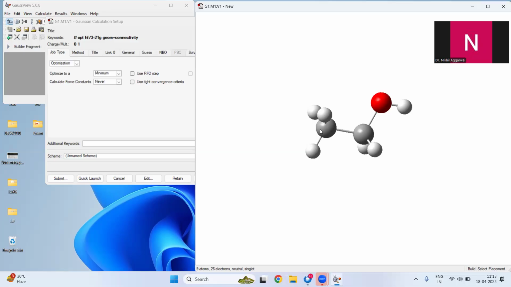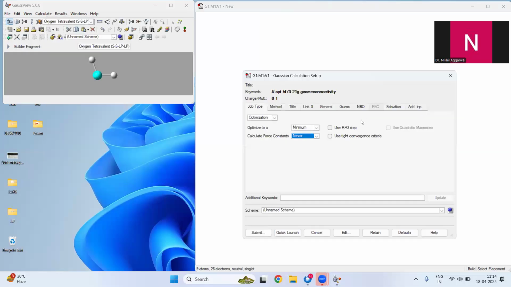This will be done by the software, but you need to understand the process. Now, where does the process of convergence come in? So we are over here, tight convergence. What is the meaning of this tight convergence, participants? Convergence means something we are trying to narrow down. What we are doing over here is trying to bring down the energy difference after each and every calculation. That is convergence.